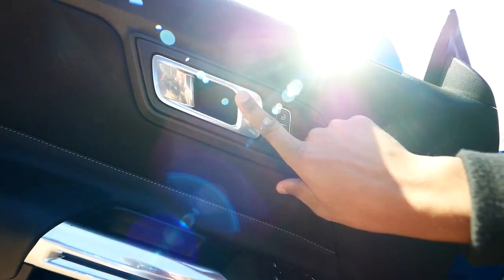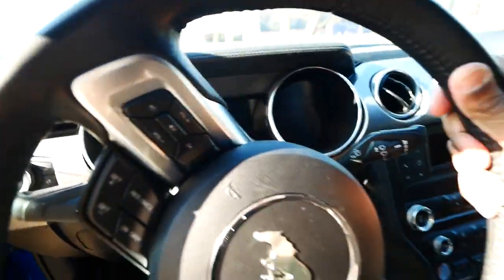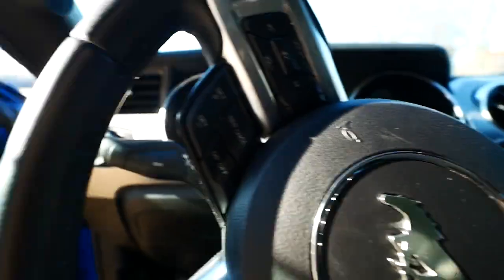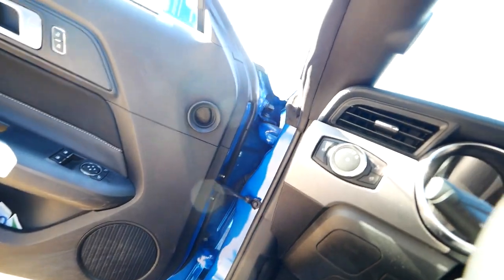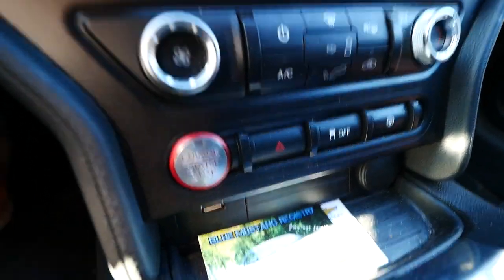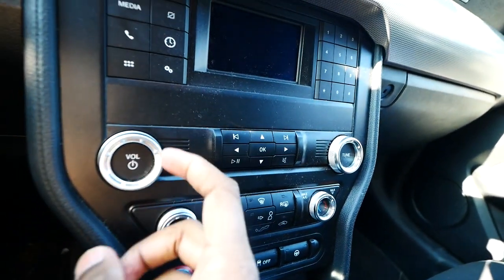Getting into the car, everything you can touch — they actually did a pretty good job. The door handles feel cheapish but not that cheap. This part feels solid. Most of the buttons feel really solid, kind of like the German cars — especially the window switches, those are very solid. Another change for the 2018-2019 model years is the start button is actual metal, which is a solid feel.